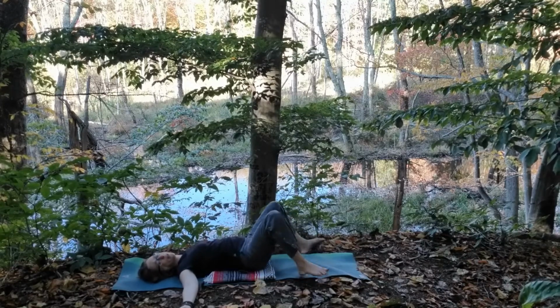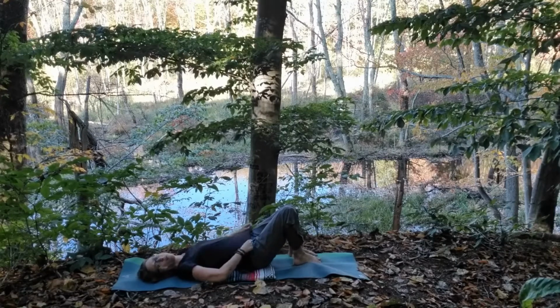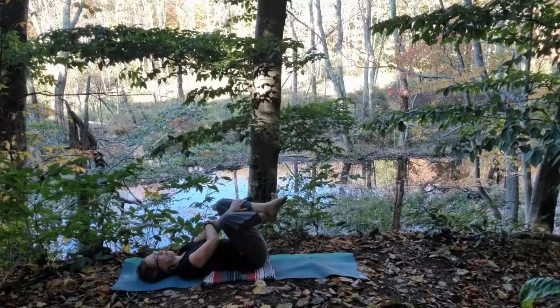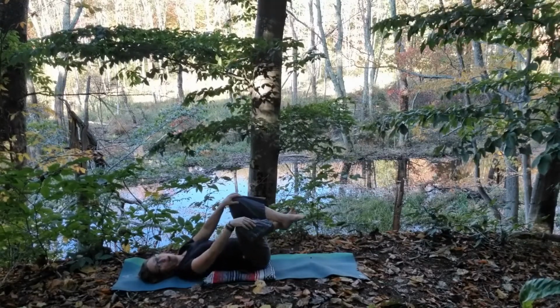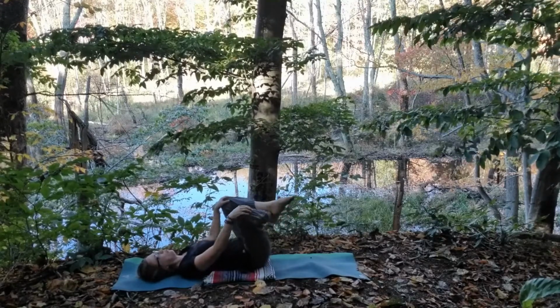Whenever that feels complete, come back to neutral. Maybe a little bit more warming up for the lower body. We can draw one knee in at a time, maybe cross the ankles. Just rock a little bit here, or maybe make some nice big circles, whatever feels right in your body.